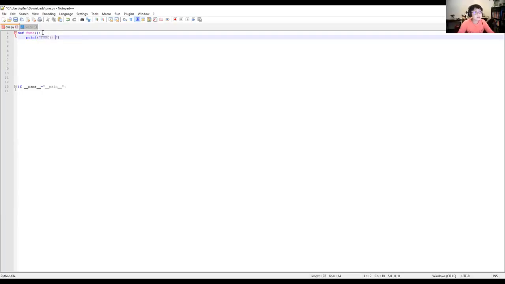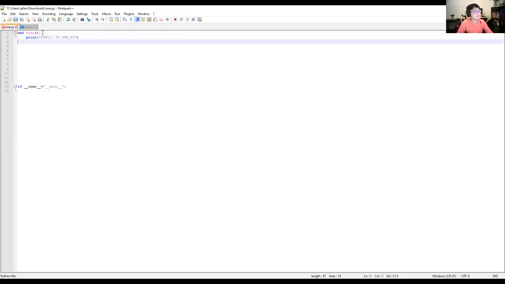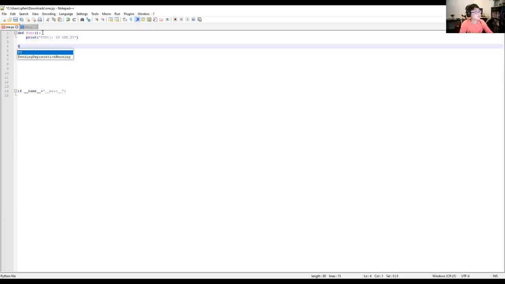What we're gonna define is when we call the function, it's gonna say func in 1.py, and then we're gonna print top level in 1.py.